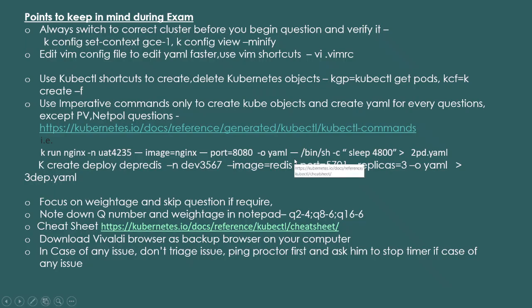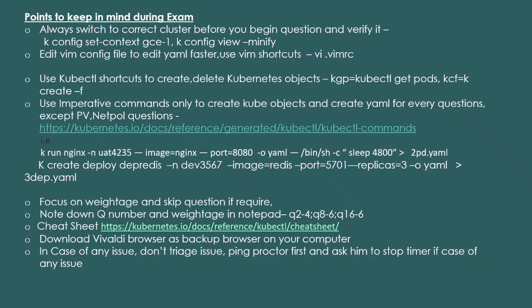One of the issues I faced during my first attempt was, once I completed 10 questions and went to the 11th question, I needed to execute the pod and run some command. So I used the execute command, k exec pod, and then somehow it goes into infinite mode. There is an option on the top right to reset the terminal. I did that. It doesn't work. Then I talked to the Proctor. He stopped the timer. So first of all, you have to ping the Proctor and ask him to stop the timer as you are facing an issue.